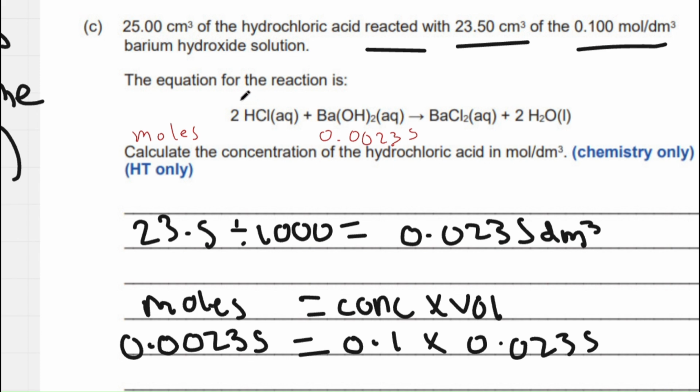Okay. Now, using this, we can work out the moles of hydrochloric acid straight away because they are in the ratio 2 to 1. Because barium hydroxide, even though it doesn't have any number before it, like hydrochloric acid has, it still has an invisible 1 that we just don't write. So since it's in the ratio 2 to 1, to get from 1 to 2, we times by 2, right? 1 times 2 is 2. So we do the same. To find the moles of hydrochloric acid, we times 0.00235 by 2, which gives us 0.0047. So that is the moles of hydrochloric acid.